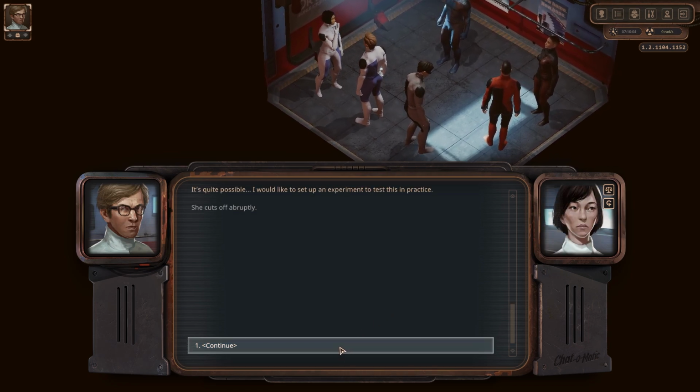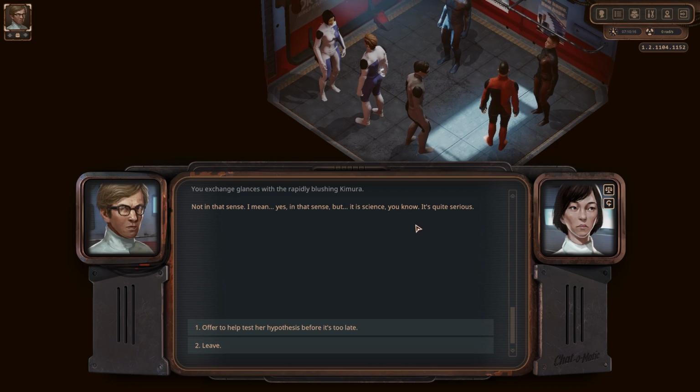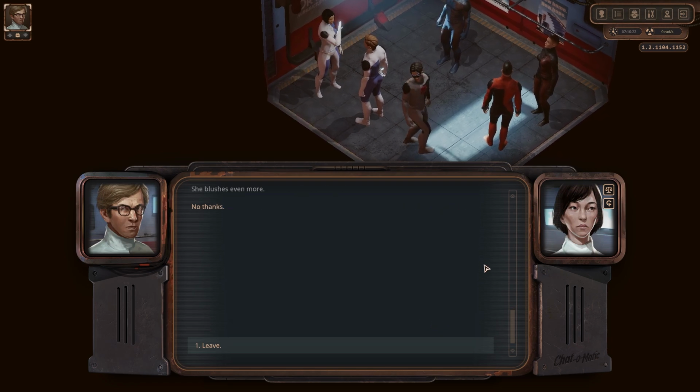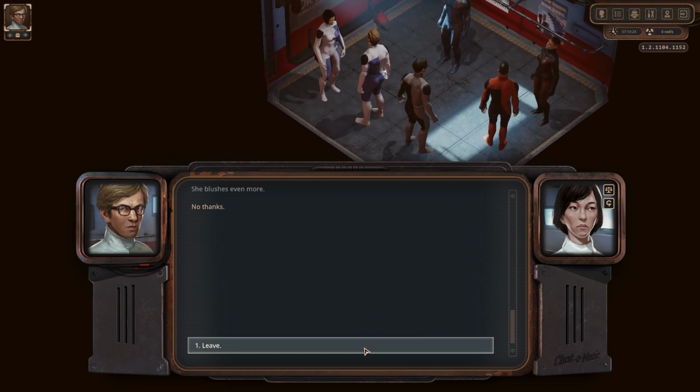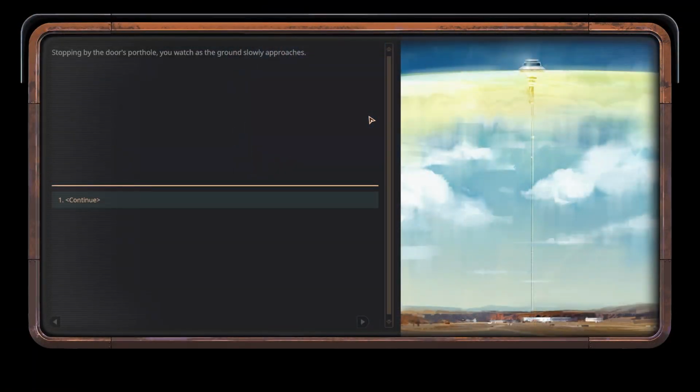"It's quite possible. I would like to set up an experiment to test this in practice." She cuts off abruptly. Okay. You exchange glances with the rapidly blushing Kimura. "Not in that sense. I mean, yes, in that sense, but it is science. You know? It's quite serious." She blushes even more. "No thanks. I had to." Okay, right. So that's basically all you can do.